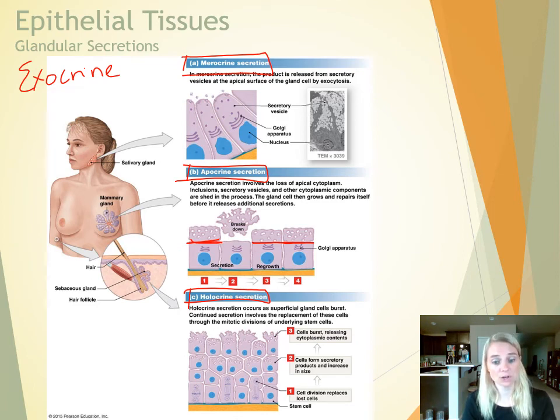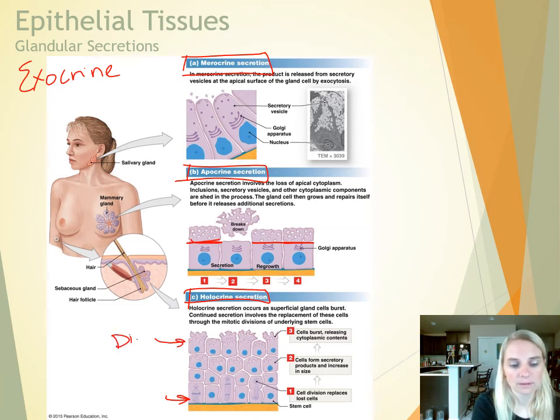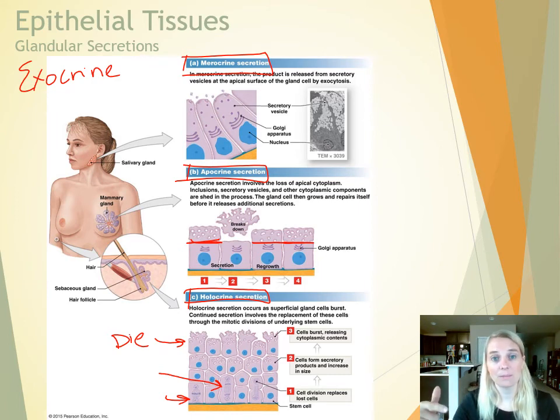So again, everything's kind of started the same way. The production of the secretion, in this case, it's called sebum, S-E-B-U-M, packages up in the little vesicles, but instead of exocytosing or just pinching off the top half, the whole cell breaks open and releases all the components, the secretion, the nucleus, the cytoplasm, all the organelles go into the duct. But because of that, you have to have some stem cells located at the very basilar surface. It's usually a stratified structure. And so the top cells, these all die. But you can see some cells going through mitosis to replace the cells that are lost as they continue to make this secretion. All right, so that's called holocrine.